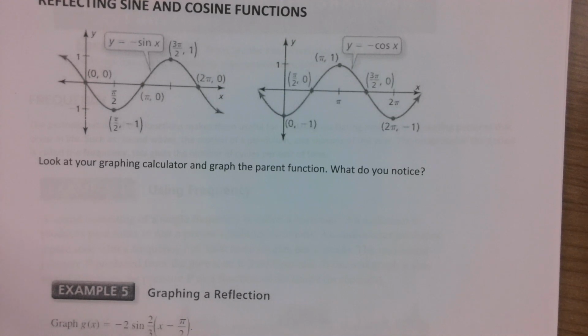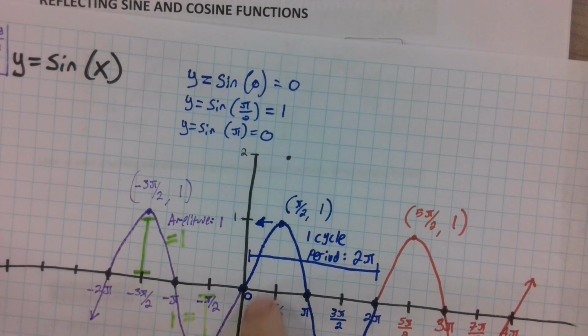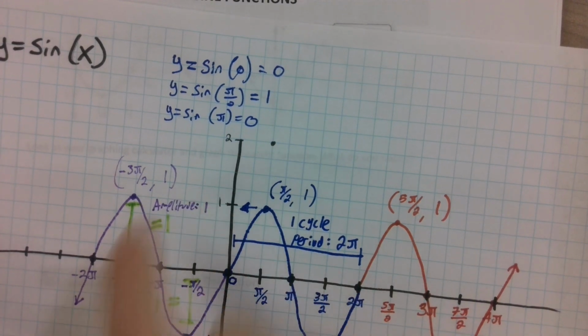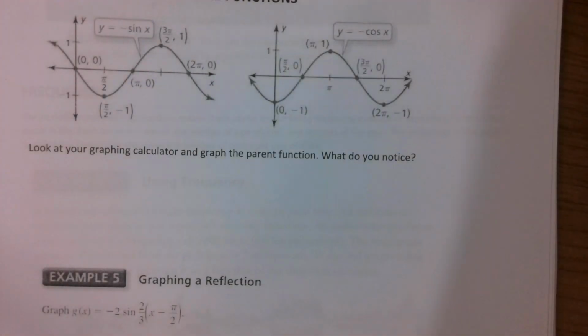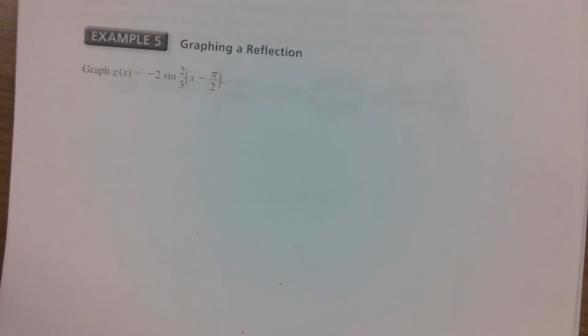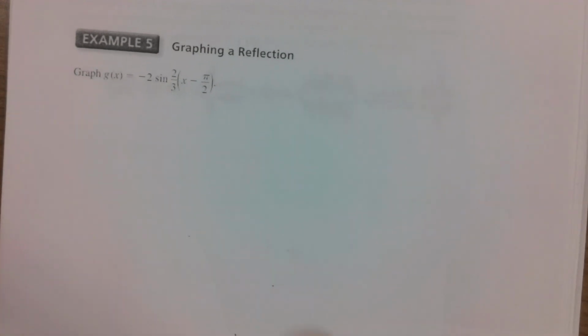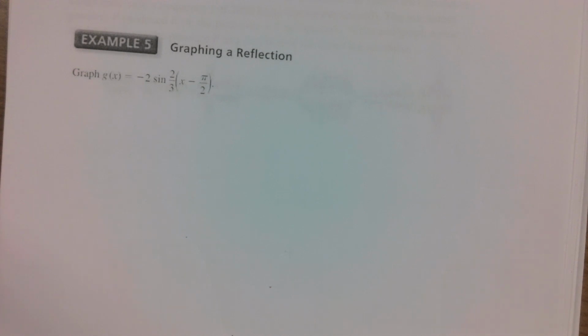Of course, keep in mind that you can also have horizontal reflection as well. A horizontal reflection would mean that we are flipping, instead of going forward to go up, we would go backward to go up. So let's see what we can do with example 5. Again, this one is one that I want you to see if you can do on your own. Pause the video here. See if you can find the amplitude, the period, the horizontal shift, the vertical shift, the midline, our 5 key points, and to see if there's a reflection. Pause the video and see what we can do.